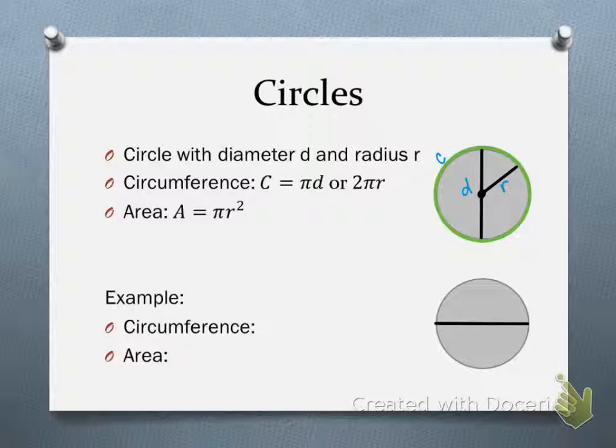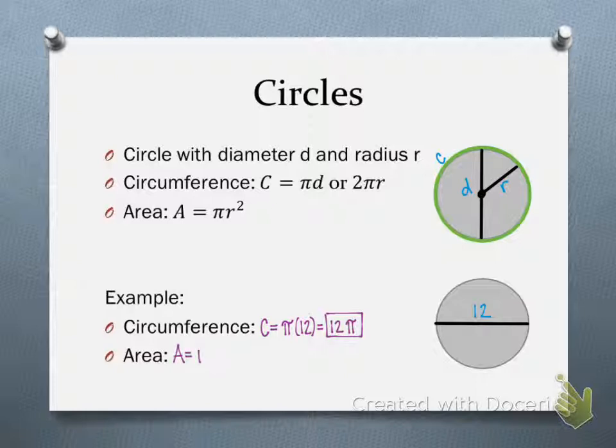In our example we are given a diameter of 12, and we want to find the circumference. For circumference, we use the formula pi times the diameter. We already have the diameter, so that was pretty easy. We just plug it in: pi times 12. We're not going to substitute anything in for pi, so we leave pi in our answer and put the coefficient in front. So our answer would be 12 pi.